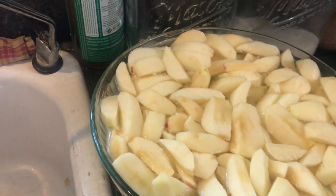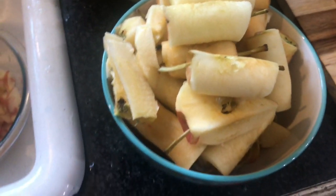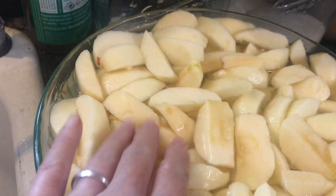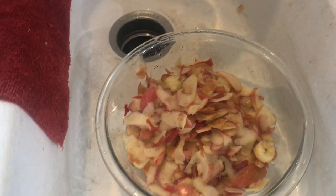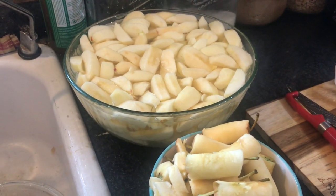I have all the apples that I'm going to use today peeled. I have the cores to make my apple cider vinegar, and the peels are going to the pigs and the chickens — so nothing is ever wasted. They are soaking in lemon water right now. I'm going to take the ends off because there might be pesticide in there, since these were not organic apples. If they had been organic, I would have used all of it, but I do not want to take a chance with pesticide.